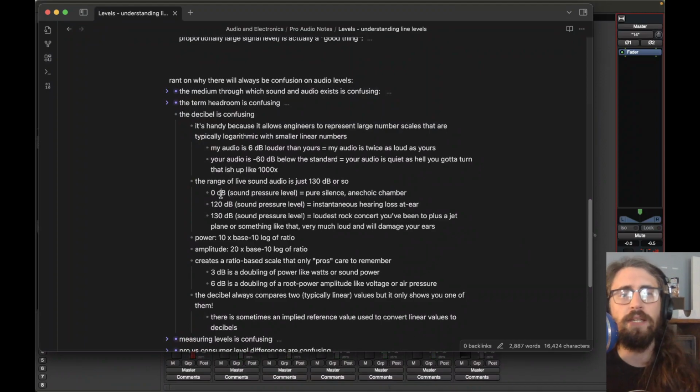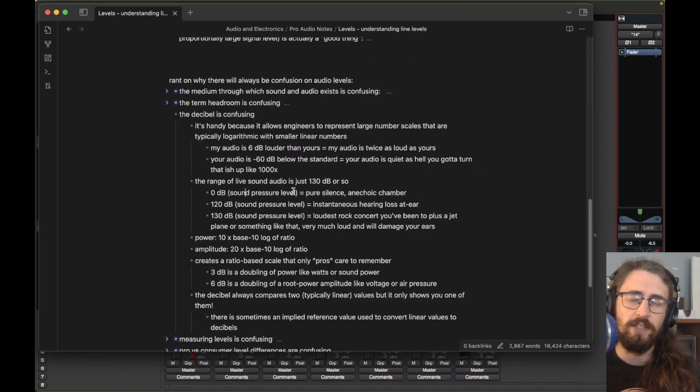Like 30 dB is considered a normal noisy room, like not even noise, just your AC isn't even on or something like that. So that's 30 dB of just noise floor in the sound pressure level world. And 30 dB is kind of a lot. Like we mentioned, 1 dB is not very much. 100 dB is a ton.